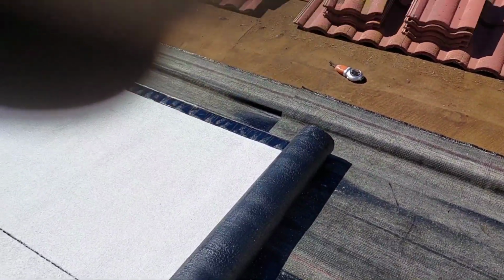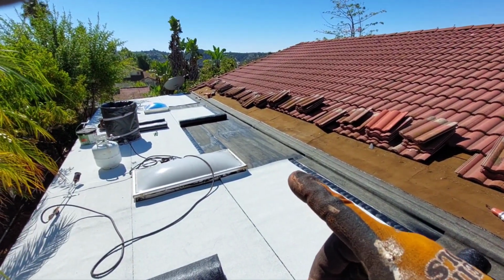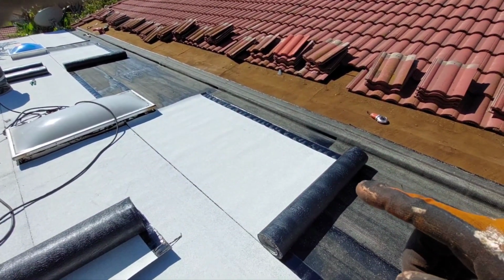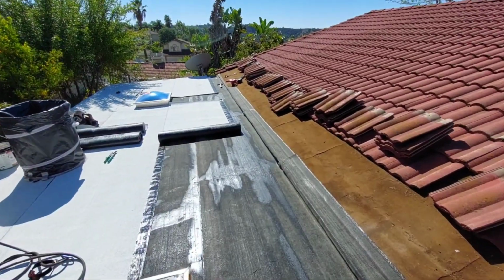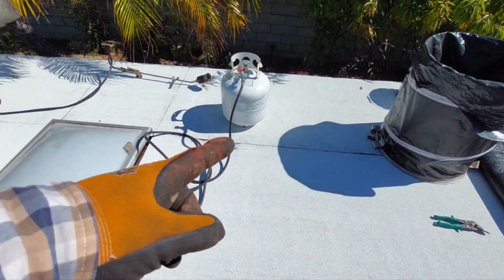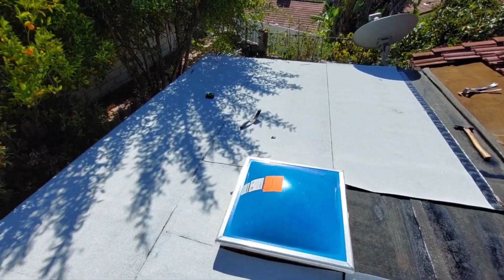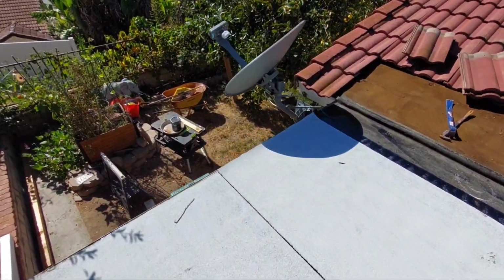I'll do this one, and I'll do that one, and then I'm going to back roll all of them, and then I'm going to jump back on this roll so things cool down, and that way you're not welding on a hot surface and then end up with something like that. I messed up right there. But yeah, man, it's do-it-yourselfers. It's not that bad.